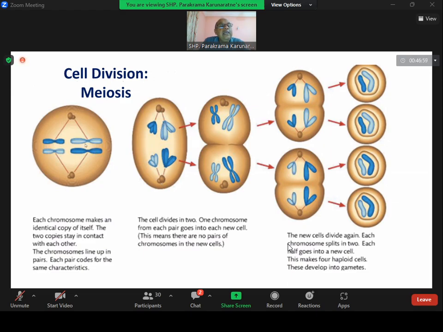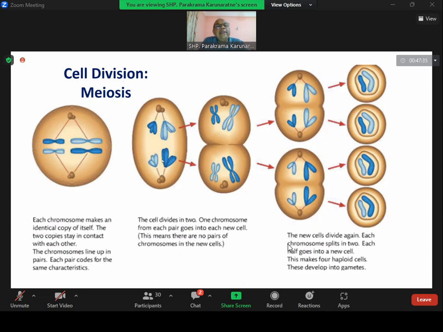In these chromosomes they come as a pair. As a pair, they come to the middle and make a line. When they come to the middle as a pair, in the first division it takes one whole chromosome to one side and the other chromosome to the other side. For example, there are two pairs here. In this pair, the lighter one may be from mother and the darker one from father. In the other, the darker one from father and the lighter one from mother.